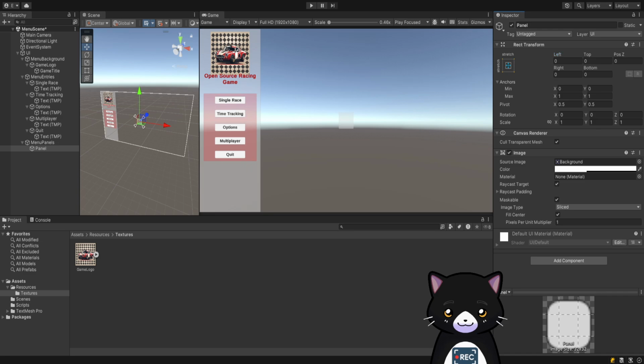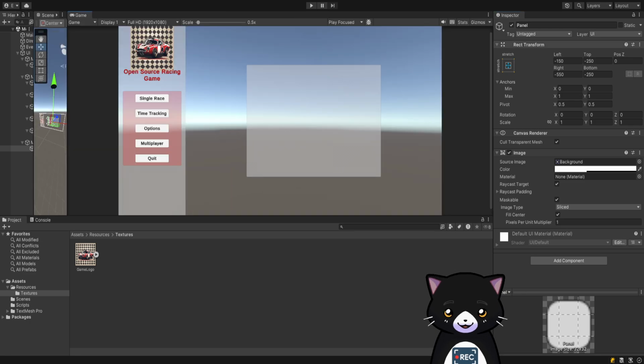I want this to extend minus 150 to the left, minus 250 to the top, minus 150 to the right, and minus 250 to the bottom. So that should give you a very good panel, normally.